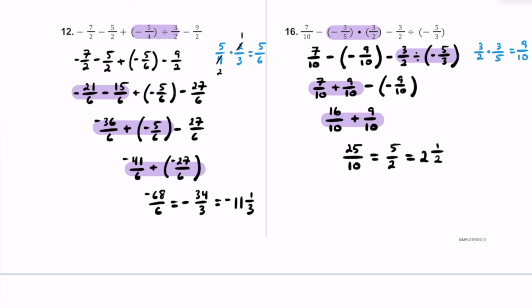Alrighty, so there you have 16 different practice problems dealing with the order of operations where we evaluated some numerical expressions. What made these problems a little bit more interesting than maybe past problems is that we had to deal with fractions and making sure that we had common denominators, and also dealing with the fact that we had some negative values as well. So you had to remember a lot of different kind of rules to go ahead and evaluate each of these expressions.